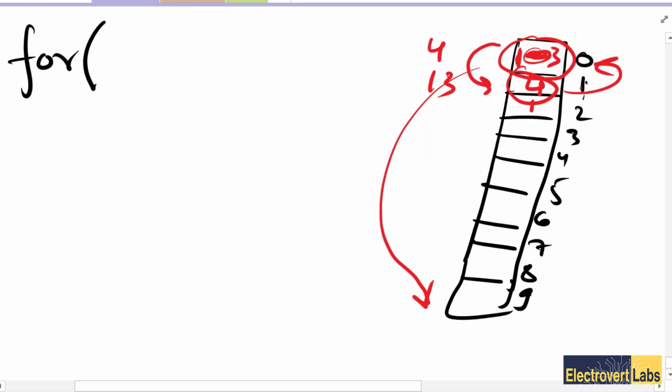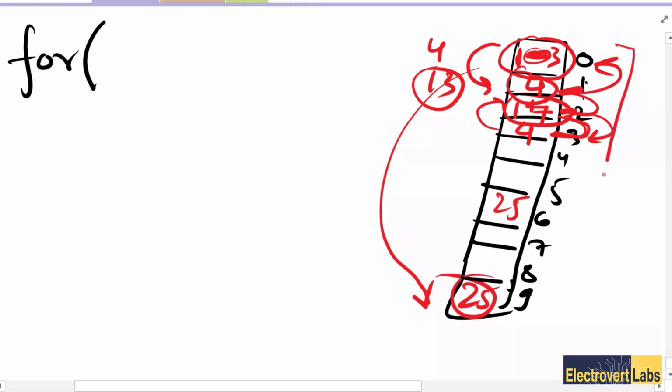Then we'll come to the second index. Then we'll compare it with the third index. For example, if 17 is there, so 17 is already greater than 13, so we won't do any swapping. Then assume that 4 is there, 17 and 4. So 17 is greater than 4, so we'll swap the values. 4 will go up and 17 will come down. So basically what is happening, whichever greater number is being encountered in the process, it is coming down. So ultimately, for example, if 25 was somewhere, so ultimately 25 will come here.